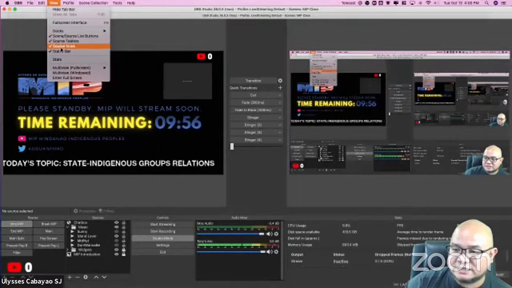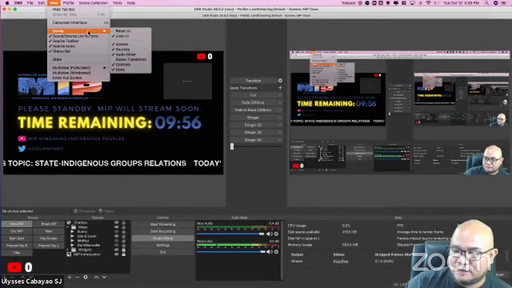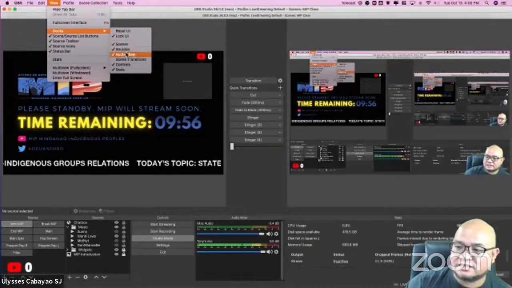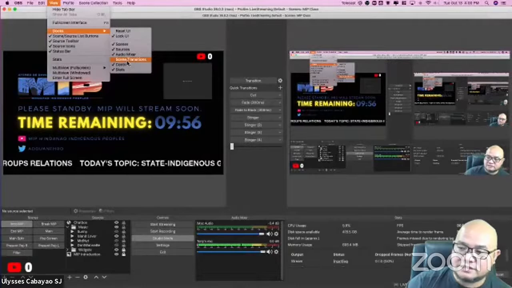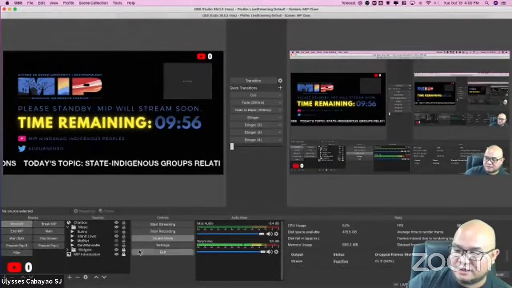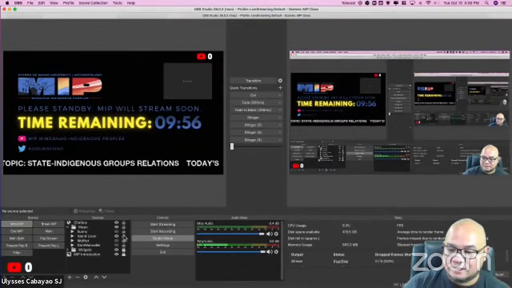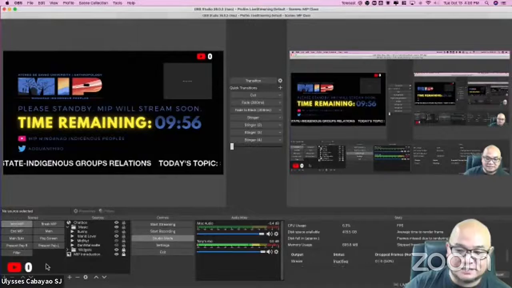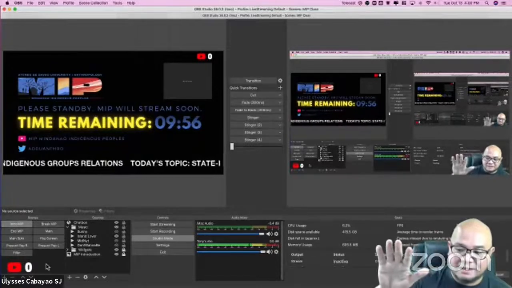If you go to docs, yan po nakalagay yung scenes, sources, audio mixer. Probably if you want, you can click on scene transitions as well, controls and stats. All of that correspond to the items that you can see here in this screen. So focus po tayo ngayon dun sa scenes. So currently empty pa yan, di ba?